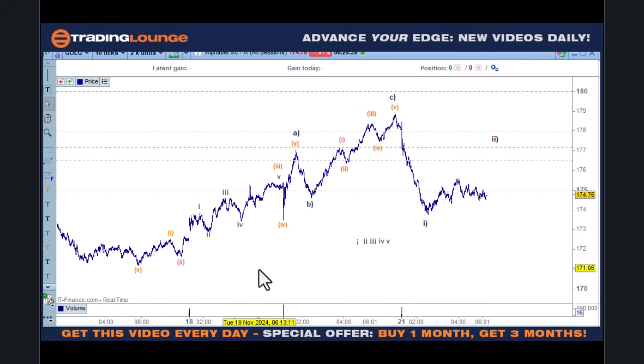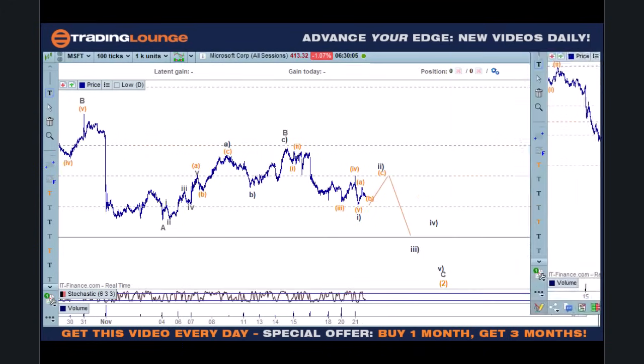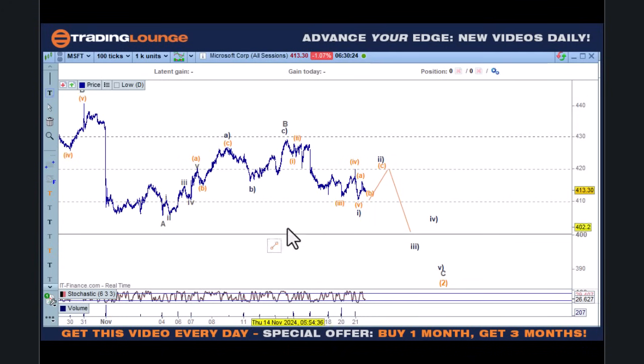So yeah, I think we've got some sort of corrective pattern here. Yeah, so we'll just leave Google. We're just going to wait for after the earnings from the other market. So now we've got 5 waves down here for Microsoft. So we'll have to look at this as a move up and then a move down here for this, put it into the Apple basket.